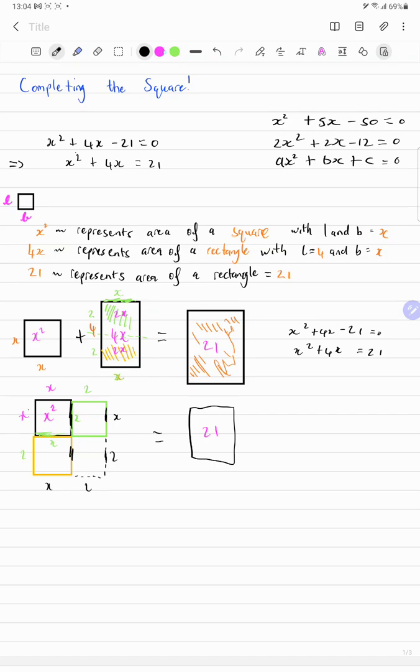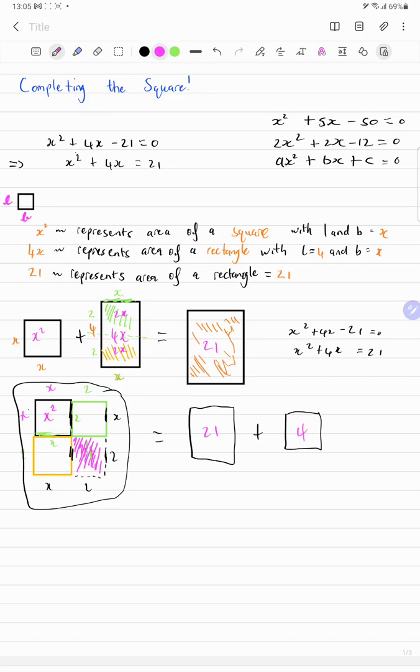If I had to add this imaginary area of 2 squared, so 4, if I had to add this imaginary area of 4, right? This is 4, sorry, my bad guys, but this is the imaginary area that I'm adding in order to complete this entire square. So that's where completing the square comes in. That's why this method is known as completing the square. But of course, whatever I do to the left hand side, I added an imaginary area of 4 here, I have to do to the right hand side, right? So that makes it not imaginary anymore. So it goes plus an area of 4.